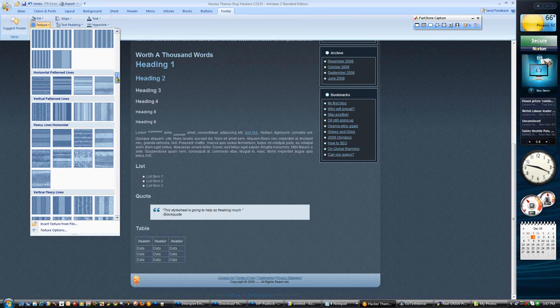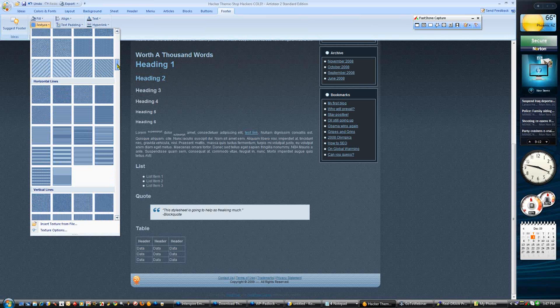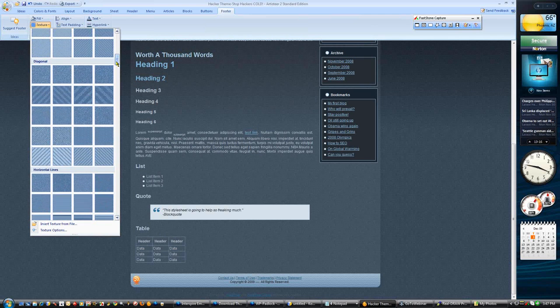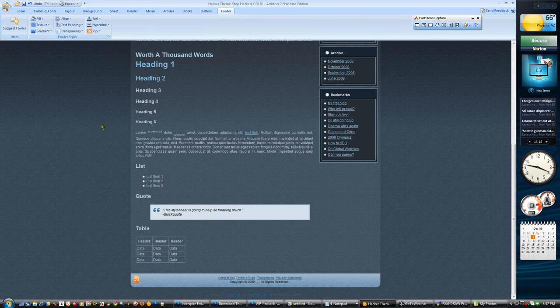It won't change. So let's see that background. Let's do horizontal lines. That doesn't look too bad. There, a little bit of a texture, just a hint.